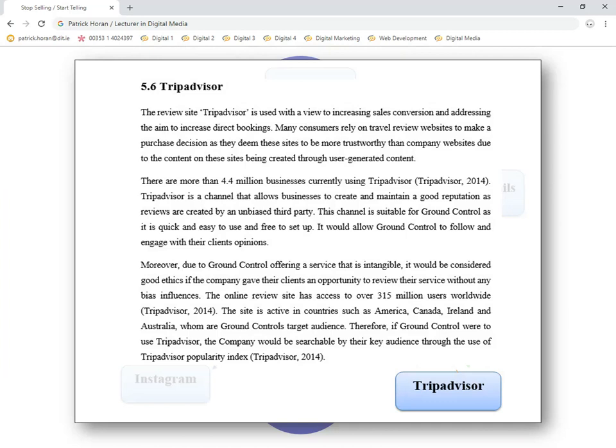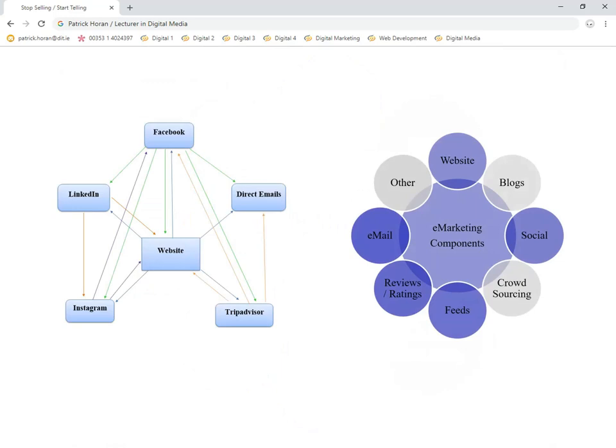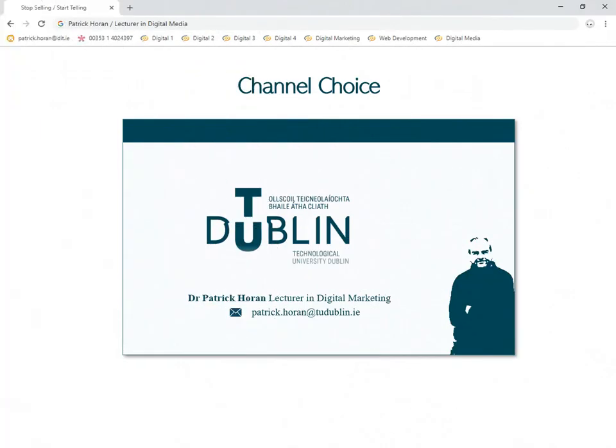Okay, so in this particular stage, you've talked about the channels that you're going to choose and why you're going to choose them. So in total, they've chosen, as you say, quite a few of the different channels available. But it's up to yourself and your group to decide on which channels best suit your needs.